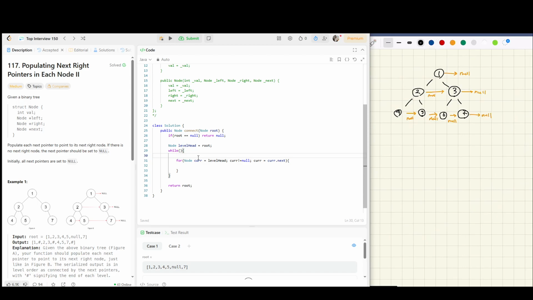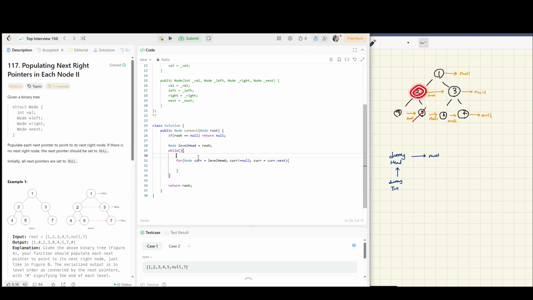So I guess the most difficult part of this question is what happens if we don't have this node here? How should this 4 point to 6? The answer is quite simple. We're not going to do the same method as 116. We're going to create a dummy variable. So dummy is a node, a dummy node, and its next pointer will be null, and then we're going to have another dummy tail, which is pointing to head.